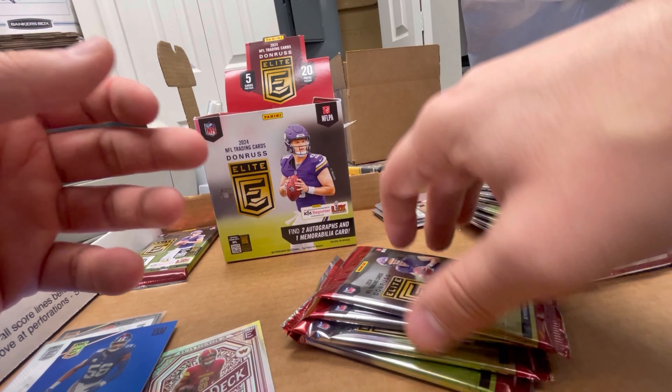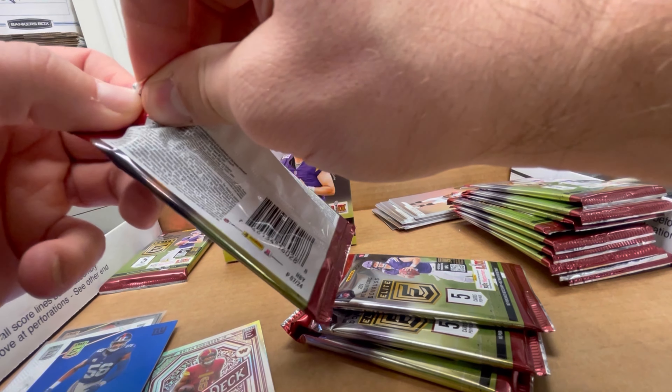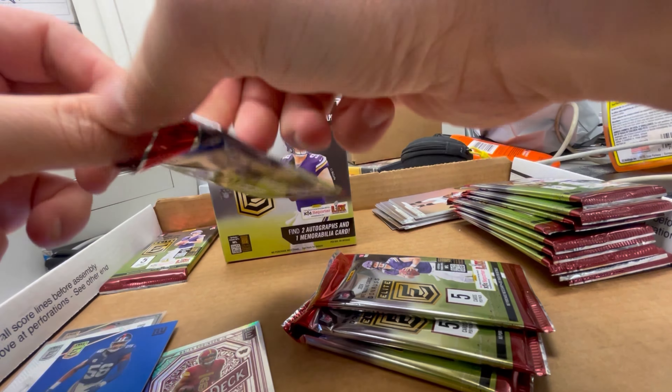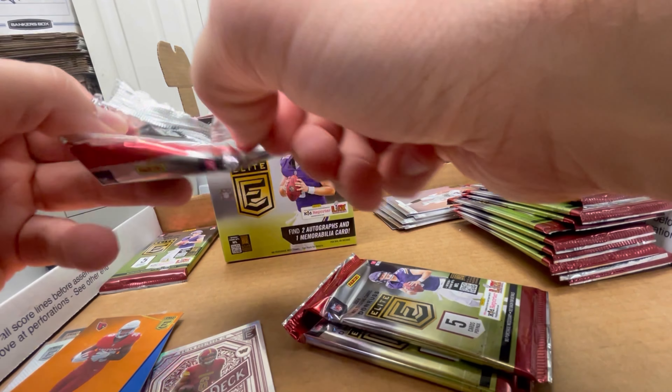Vick cards are always cool. So are Jared Goff cards, in his Lions jersey. Trey Benson rookie out of 399. Max Crosby — you think Crosby's going to get traded? You think any defensive ends are going to get traded to the Lions in the next week or so? I know I'm a Lions fan, FYI — I'm sure a lot of you know.